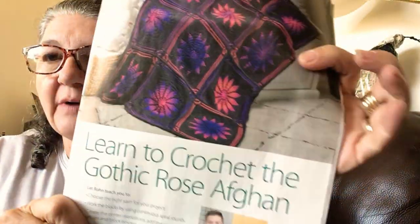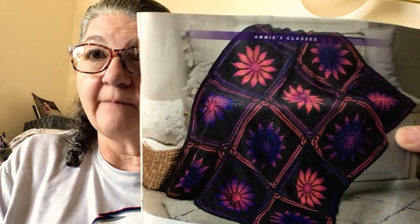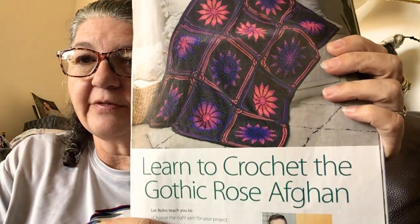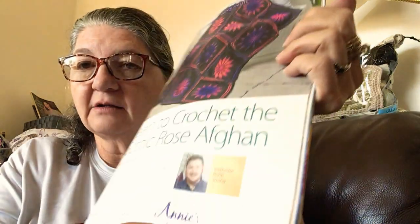See, they're advertising Annie's in here. So I'm back to thinking that this might be their magazine. So Annie's has, isn't that pretty? This pattern is not in here. This is an advertisement for their online classes. And if you go to Annie's online craft store, class store, they've got classes in all kinds of things. And I've done a couple of them and I do enjoy them.